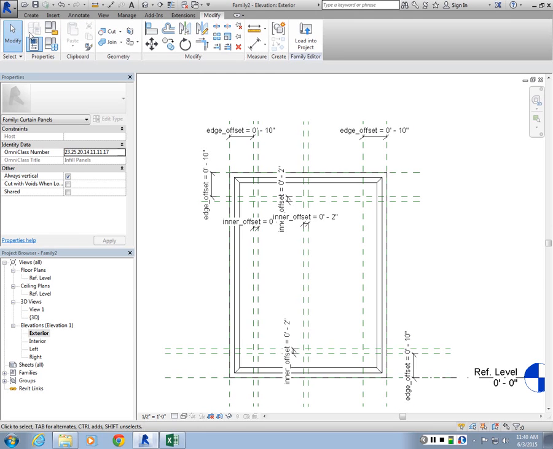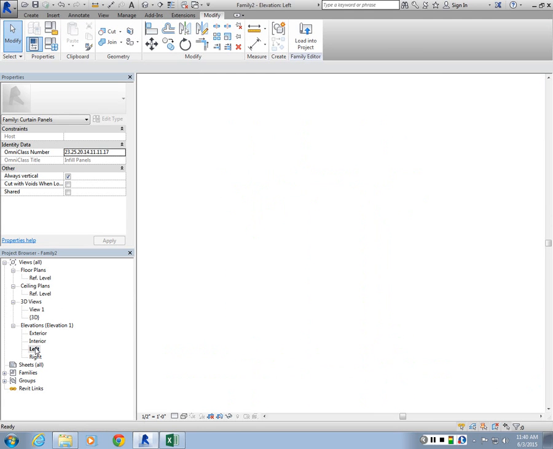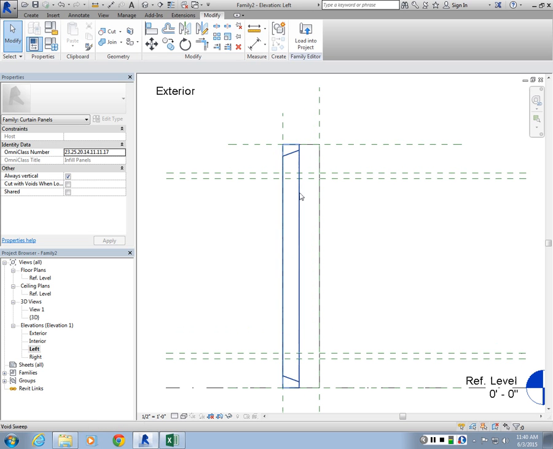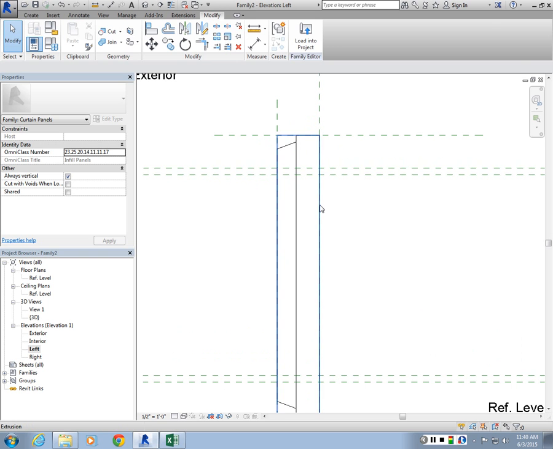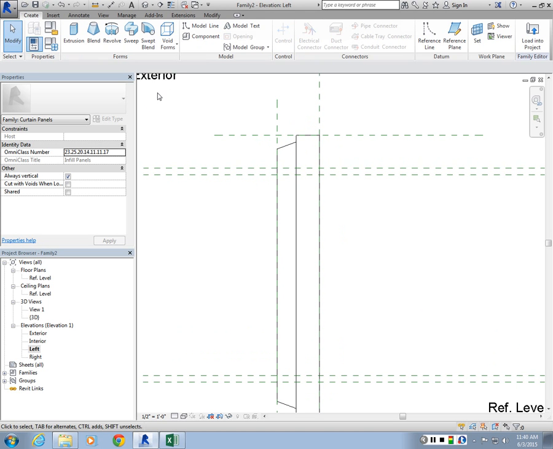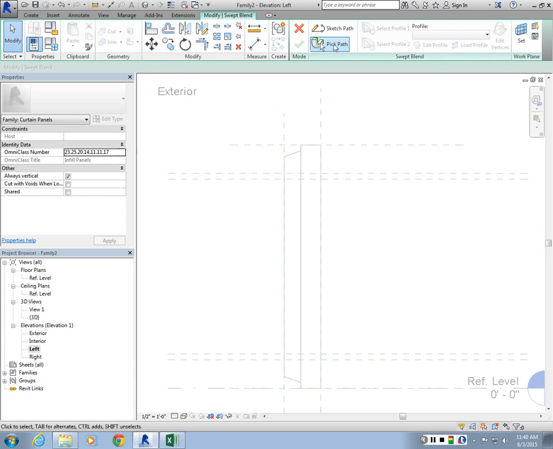Now, what I want to do is create a sweep blend void form. I'm going to go to an elevation view first. Let's go to the left elevation. So this is how my panel looks on the side view. I'm going to do create swept blend. And for this one, we could either pick a path or sketch a path.